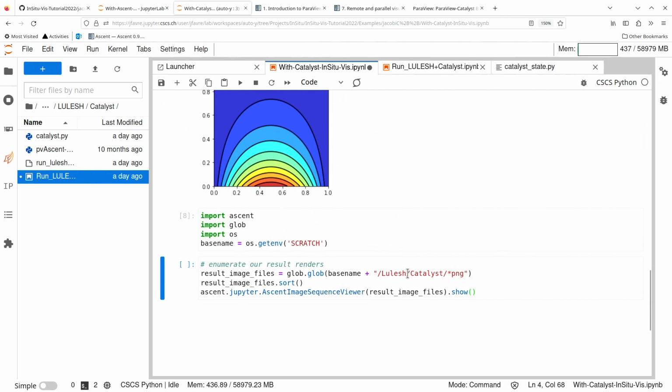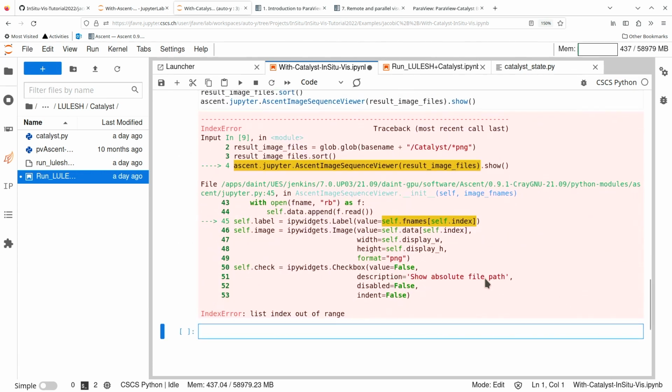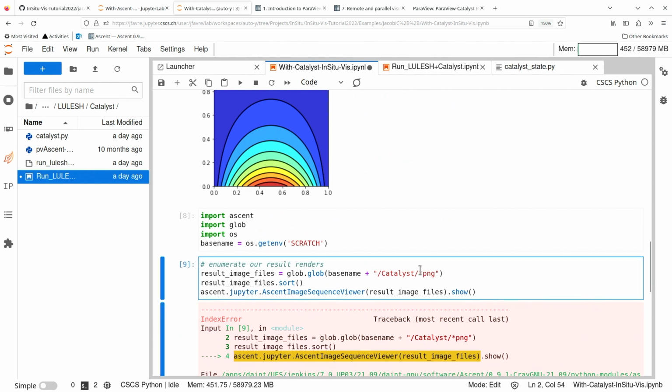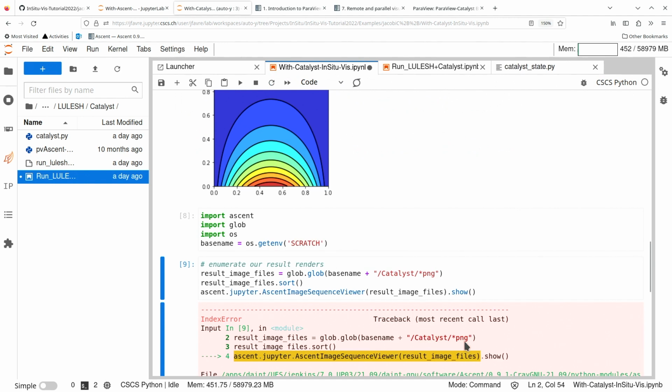I'm not sure. Or they're called images. Let's look again, catalyst/test. I'm surprised by the name, but okay, test.